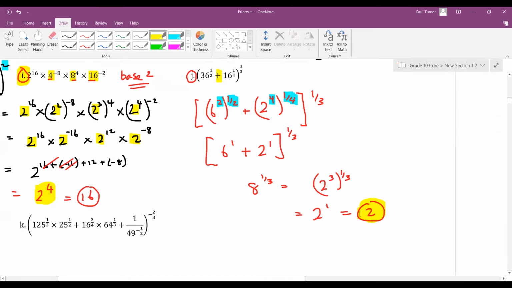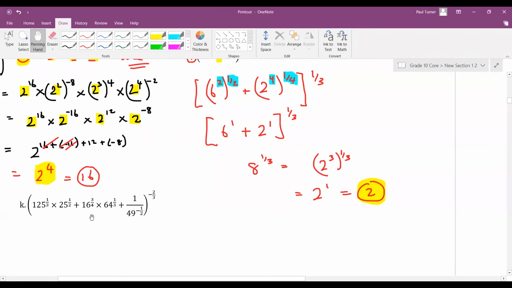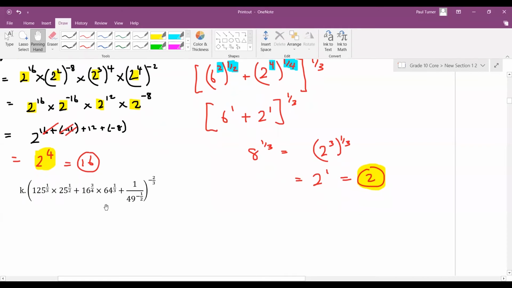So copy that down. Even if you don't understand it now, at least you have it on your tablet or in your book, and then you have something to look at later. But I always try to think of an easy way to do these. You've got a plus, so do them separately first, and then add the number at the end for that one. We'll leave K because it's quite long. I can send you the solution later.